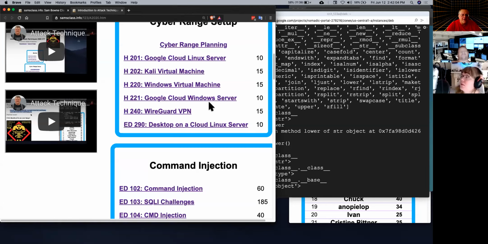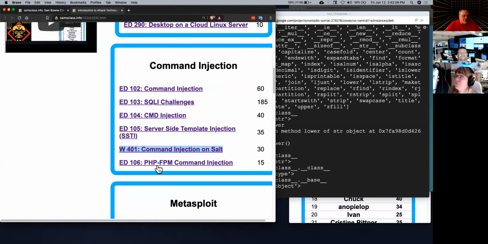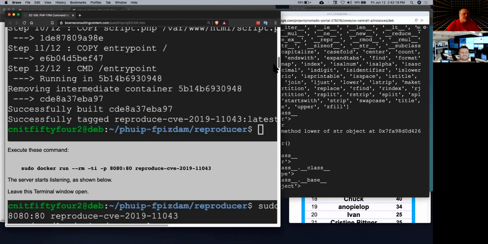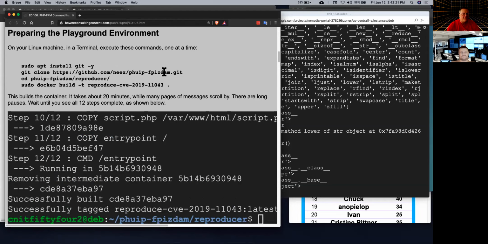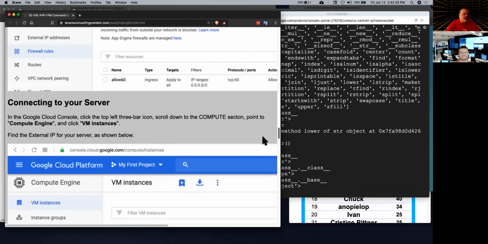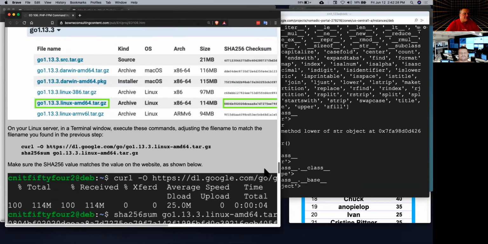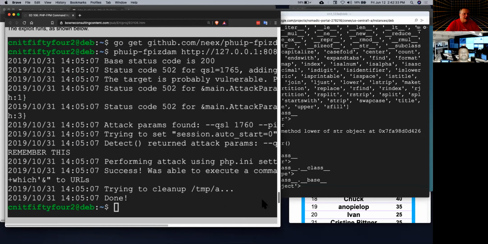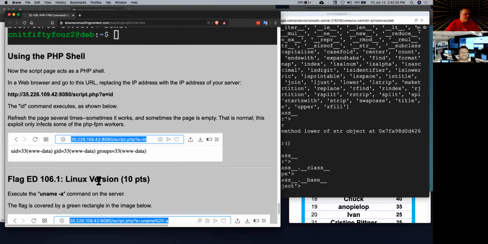Anyway, so then the last one, there's another similar one here. PHP-FPM was another vulnerable service. I forget exactly what it was, but it was a PHP module, FastCGI Process Manager, and it had the same story. This is running on a lot of servers, and it had a command injection vulnerability. So you have to run this script in Go, and then you can upload a PHP shell. And then you can execute commands here.